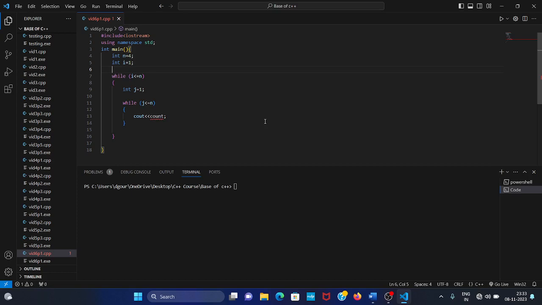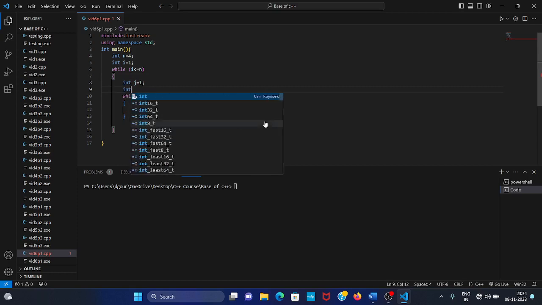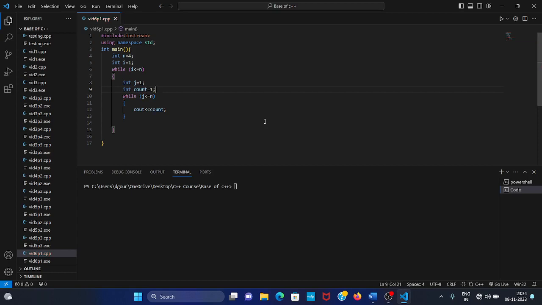It is not updating everywhere; it is just updating from column number 1 to column number 4. So we have to write it before the inner loop. Here we declare another variable named count, which also starts from the value 1, and now all is okay.